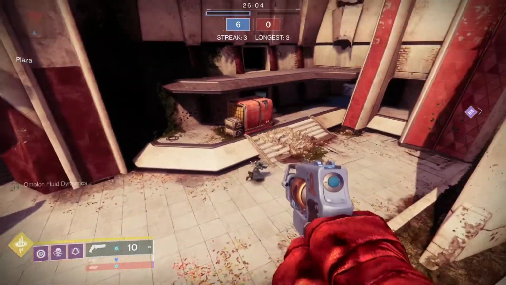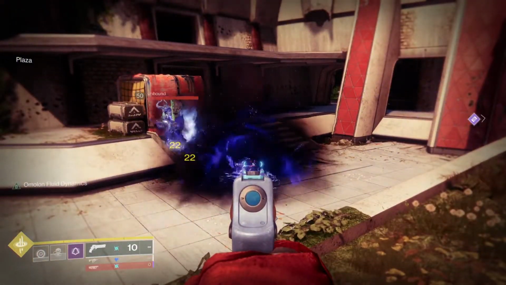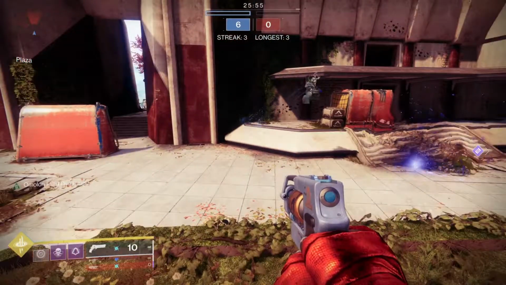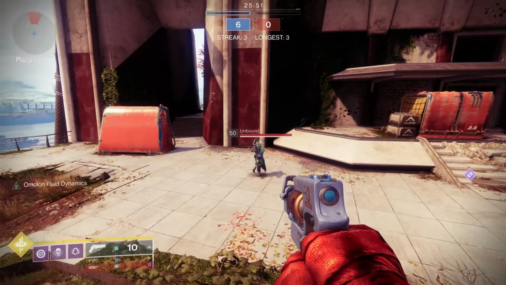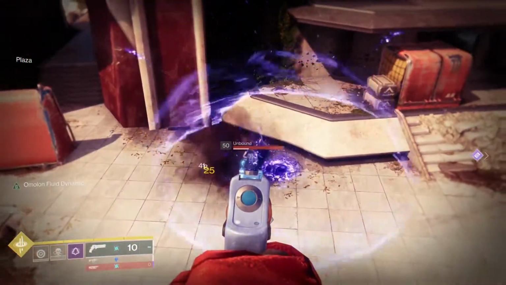Honestly, I was surprised by how good Vortex actually was here, but I still feel Void Wall is just better overall. It covers more ground, and you have more chances of them actually getting hit when they're trying to get out of it. And it's super easy for them just to not take any damage at all from the Vortex.